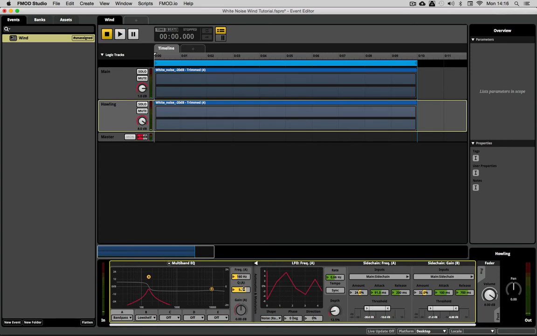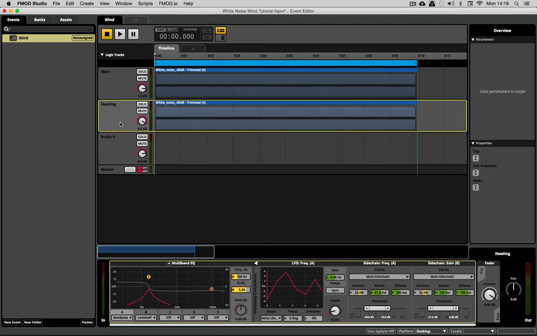So how can we make this even more interesting or more realistic? I want to add a low frequency element that is going to be the sonic representation of diaphragm buffeting. So basically when you stand on a hilltop and there is strong wind, obviously every now and then the wind going into your ear canal essentially distorts. The equivalent in a microphone is very obvious if you're not using a proper windshield. So we want to create that sort of interest there.